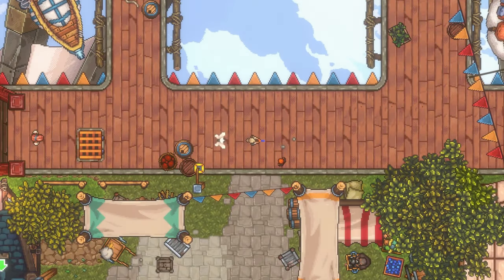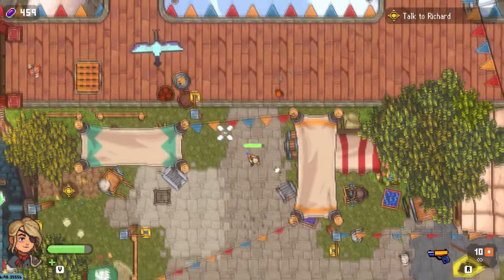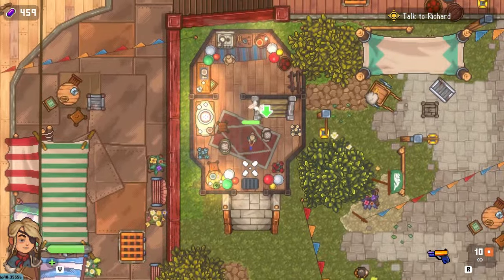Well, hello there, brother. So I'm still pointing my gun. All right, so talk to Richard. Talk to my dad. Where is he back home? There he is. There's Dad.